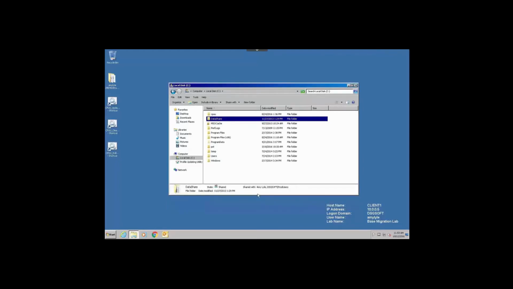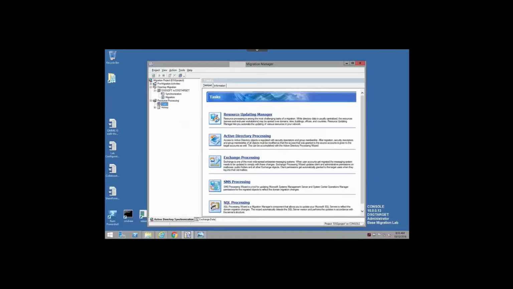So to get there, you can just go to the Migration Manager for AD console and select Resource Update Manager in the main menu. Or there's actually a Start menu option to launch the console separately as well.